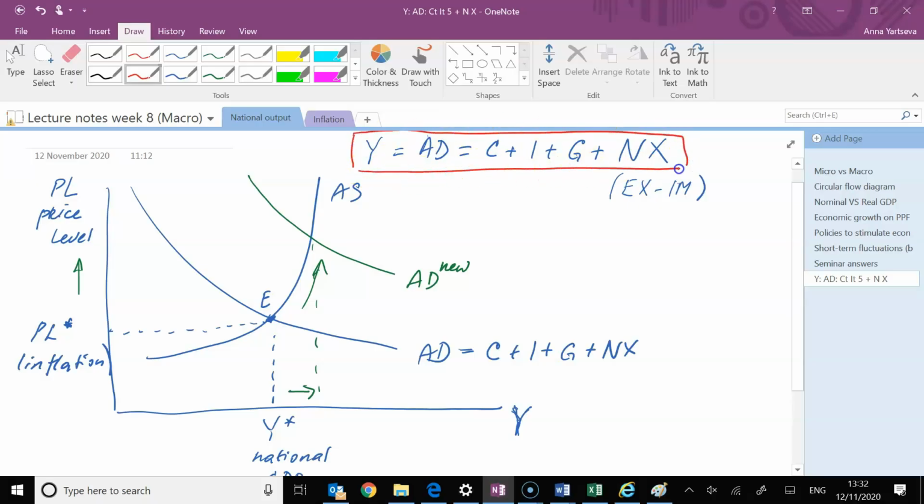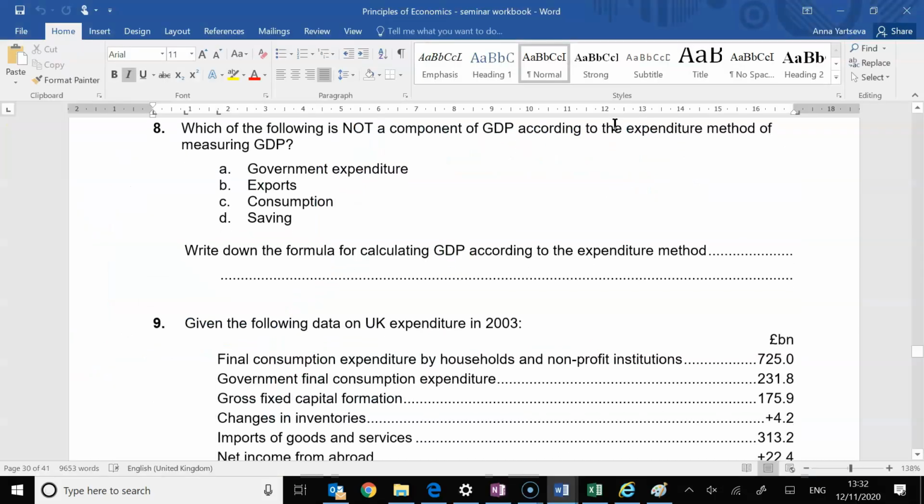And in the next two questions, you need to apply this formula and calculate GDP based on this information. You calculate national output, Y, total output produced, depending on the components of aggregate demand. So please focus now on exercises 8 and 9. Exercise 8 simply refers to the formula and asks you a very simple question about variables which contribute to GDP. And question 9 asks you to do the actual calculation. There will be different figures here, a data set with some numbers which are not relevant. So your task will be to ensure that you pick up the correct variables with correct signs in order to calculate GDP.